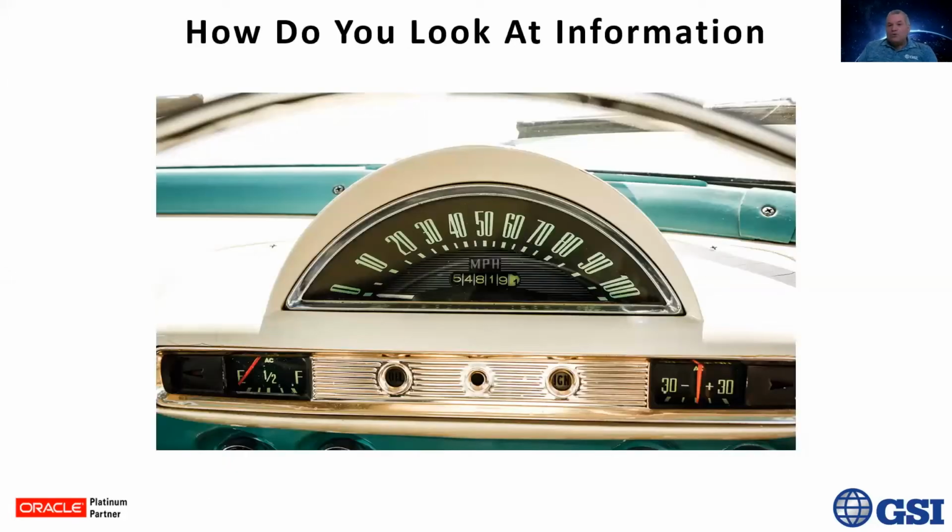Because when we talk about dashboards, the traditional ERP system just gave us some rudimentary type of information. You know, how fast are we going? How far did we go? How much gas did we have? And that's it. And if you wanted to get additional information or drill into it, you can.